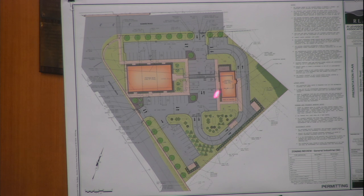We have parking for the Dunkin' Donuts located here. We have a little crosswalk to connect the two facilities, and then we have the drive-through lane. We'd like to have a minimum of 10 to 12 stacking spaces to make this Dunkin' Donuts function very well. So we achieve that well before we get into the parking lot, which is nice. We typically have about 5 to 6 spaces from the pickup window to the ordering kiosk that allows for proper movement, and internal operation works best when we have that separation.